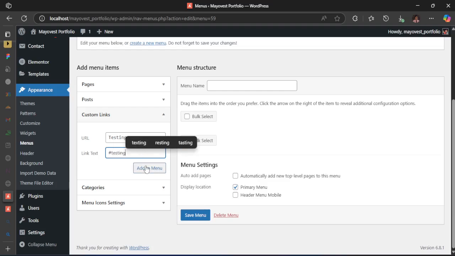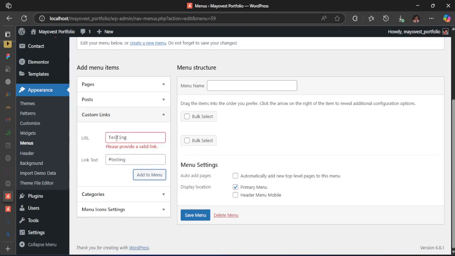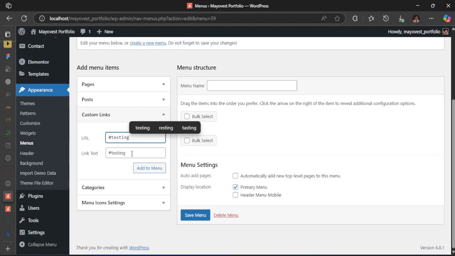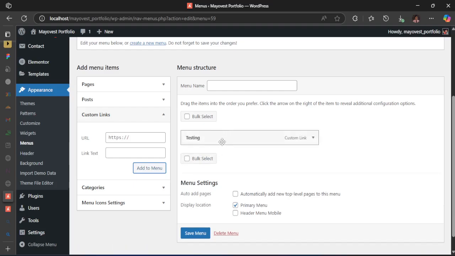We don't have anything like that here, but let me just, oh, what did I put? How does this thing change? This is what I put now. I'm the one that typed something else. This one's supposed to be Testing, because this is the text you want to show. Then Add, and it's going to add the item by this side. As you can see, it's not here, because whatever menu you have, they are going to show by this side. Let me add another one.